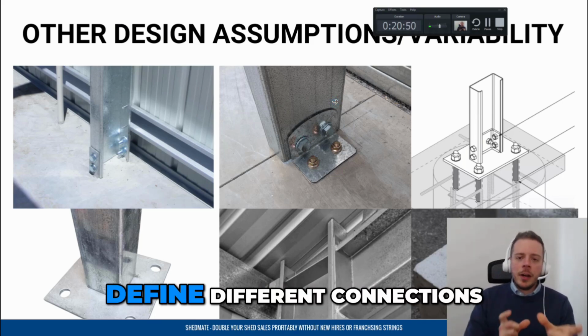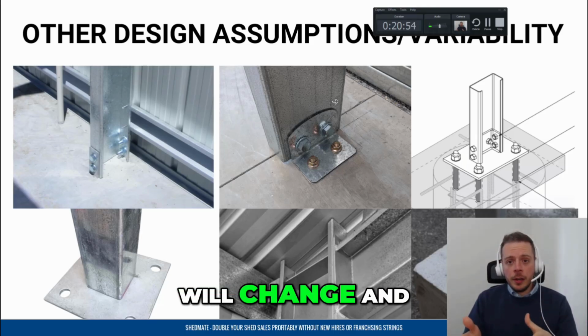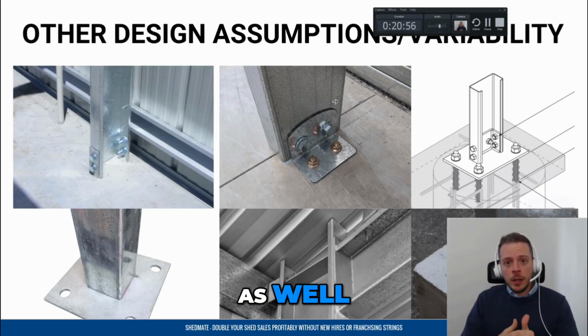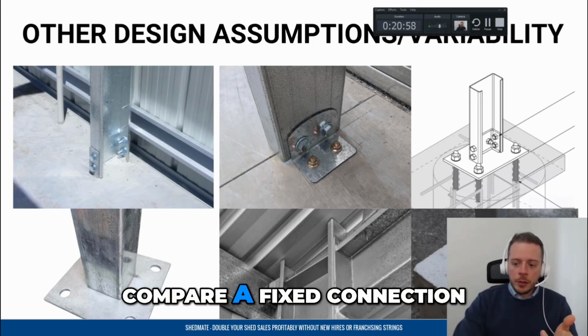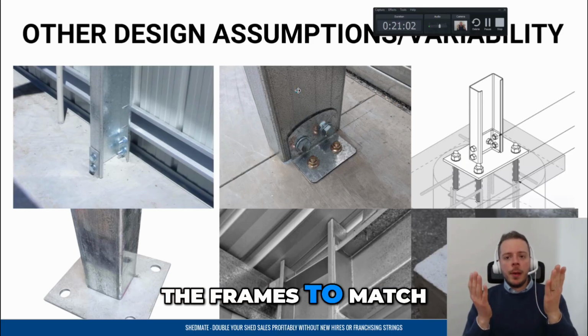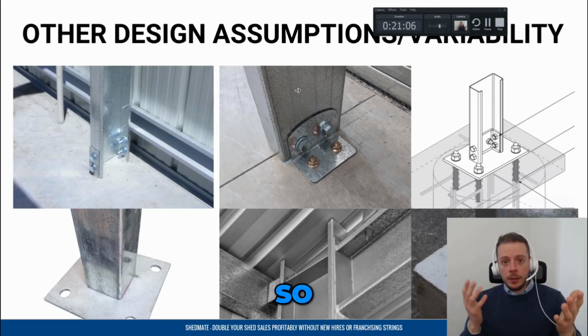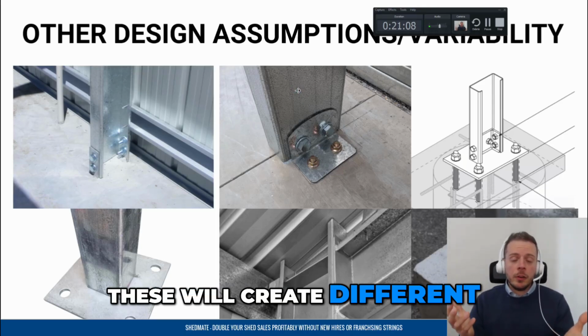So when we define different connections, the assumptions will change and the calculations will change as well. If you're trying to compare a fixed connection with a pinned connection and you want the frames to match, well, you're trying to compare apples with bananas. You need to understand that these will create different outcomes.